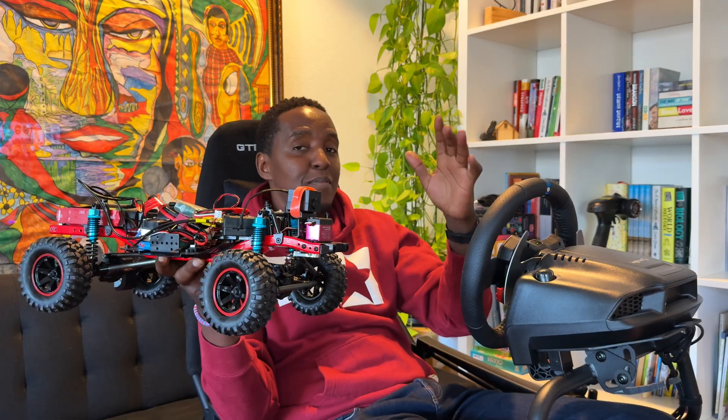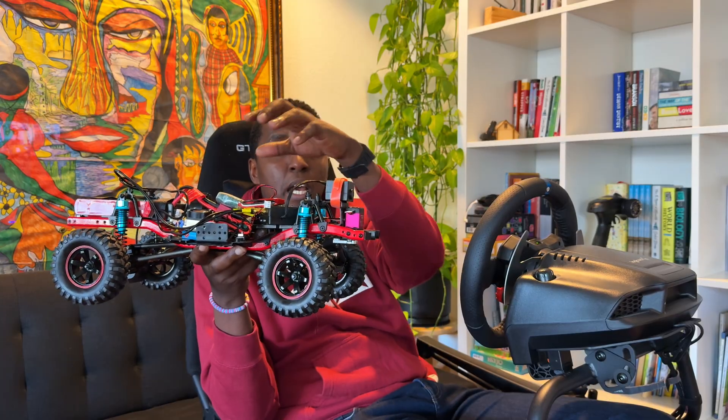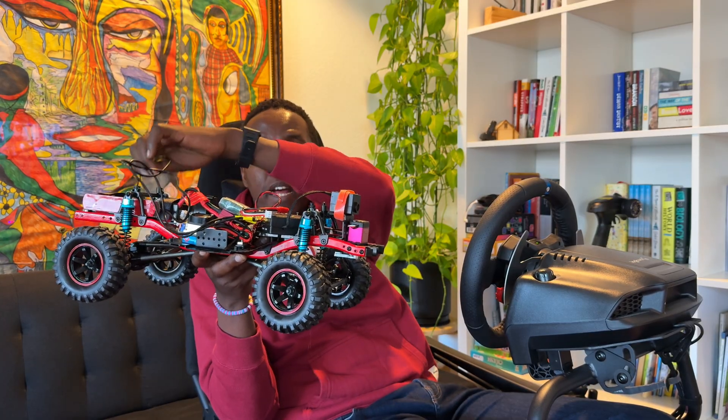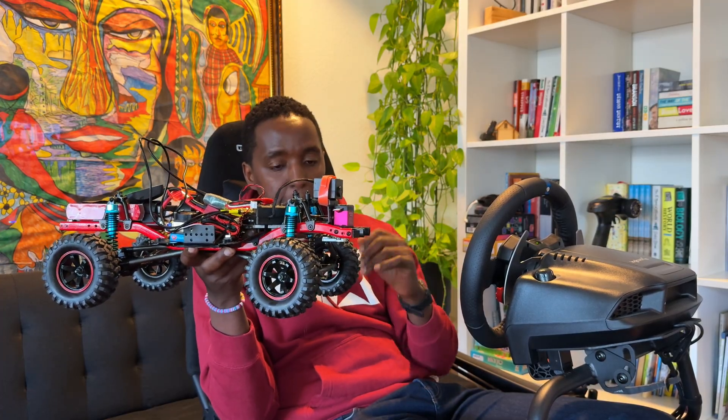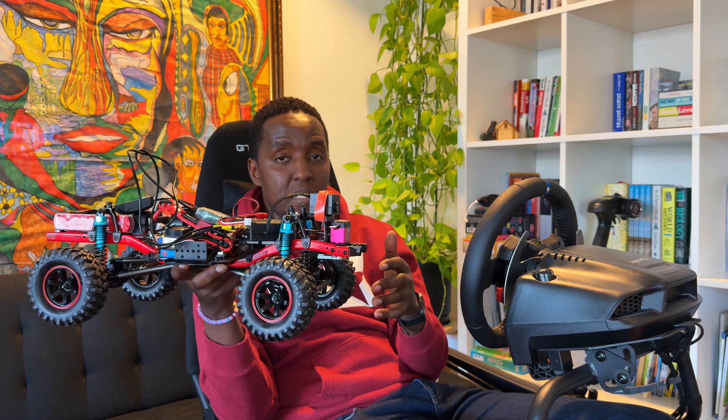I'm going to drive it until I get tired, but it will be more perfect if I have some cushions to protect it and also to put all these components inside. The advantage of it is, first of all, you need to test everything before building. It's an amazing design — I also make other RC cars and I like to tinker around with projects like this to test them out.